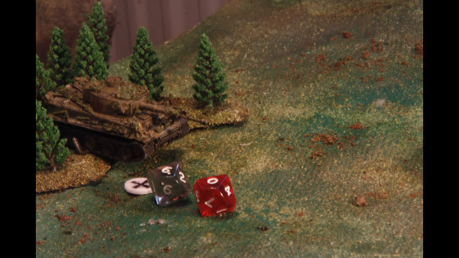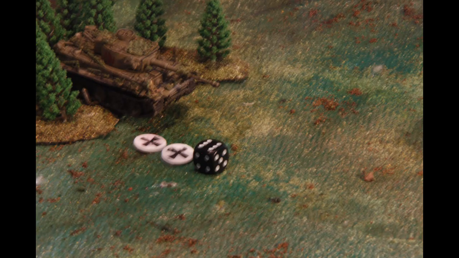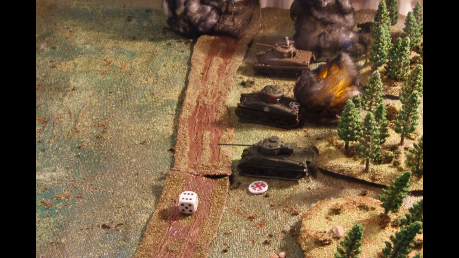So he uses the first activation token, rolling a 6 to hit and a 10 for damage. There's another Sherman gone. This is not looking good for the American player. Activates again, succeeds in the roll. Rolls to hit with a 6, another hit and a 10. That's another Sherman killed. Really looking unfortunate for the American player here.